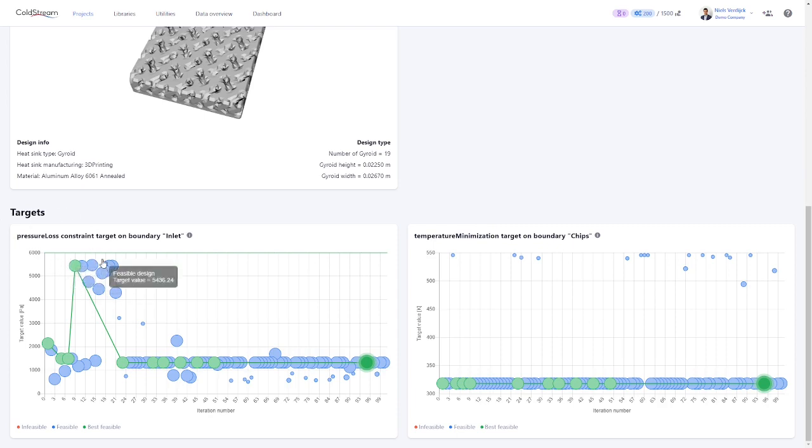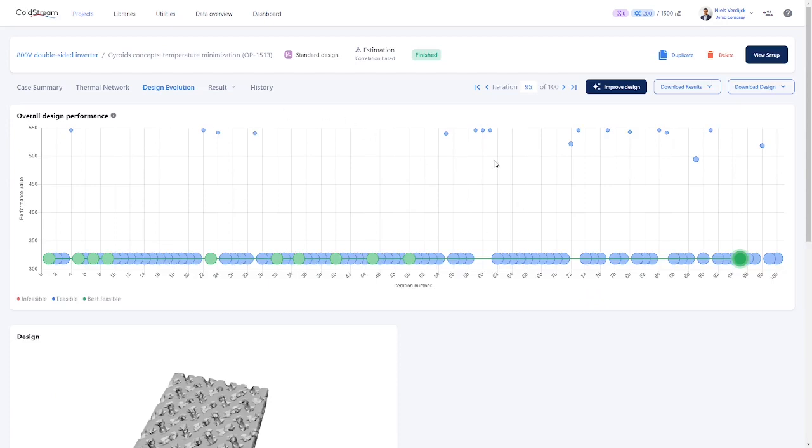This group of iterations, or this group of designs, were very close to the constraint, but didn't exceed it. And our temperature minimization, of course, that's the temperature of the chips, how they correlate to one another. And for the keen-eyed viewers, this graph is identical to this one.